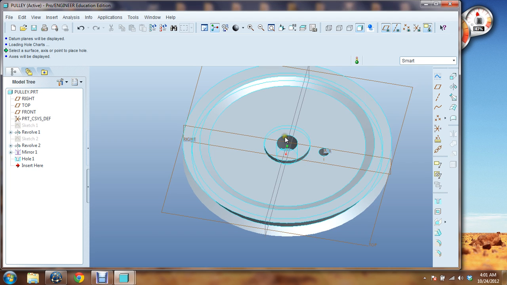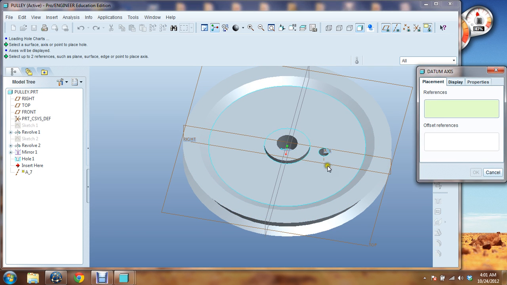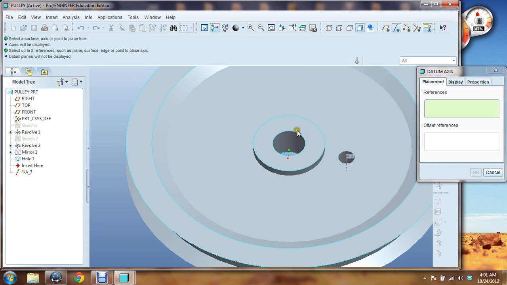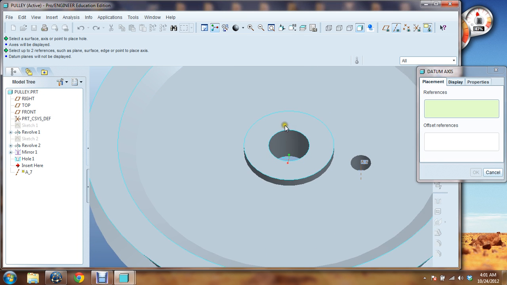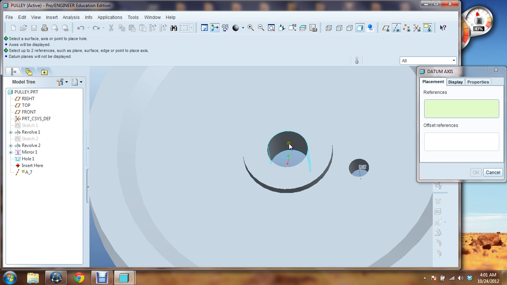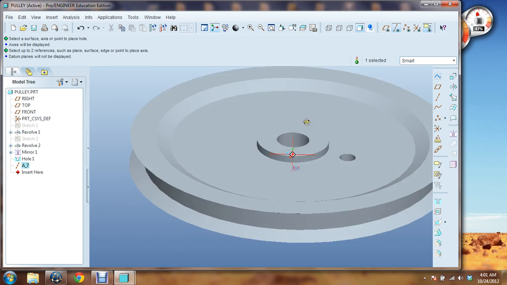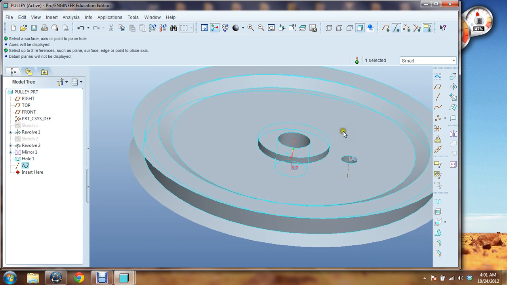But I actually want one in this hole right here. So I'm going to go ahead and click axes, and you see it's wanting to click to all this stuff right now, and I'm having a hard time figuring out which one I want. I'm going to turn the planes off to make this a little bit easier. We're going to go ahead and select this surface inside, and okay. So now we have an axis passing through the center of our pulley.